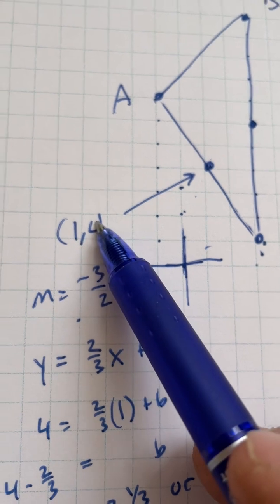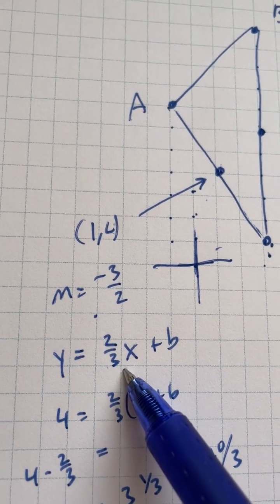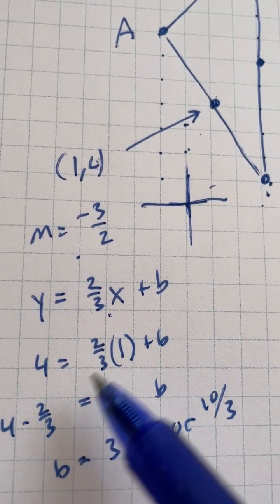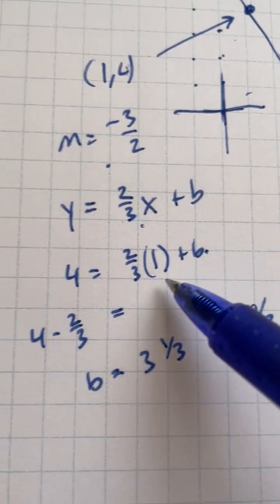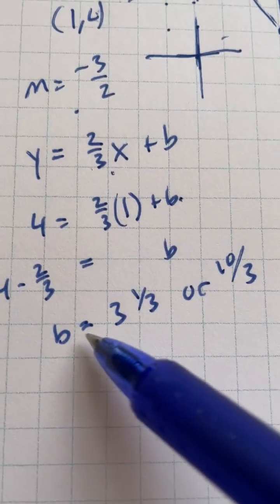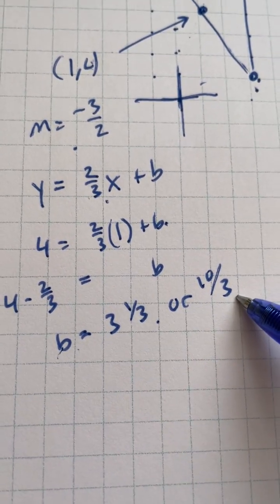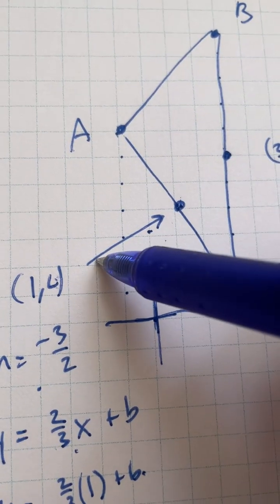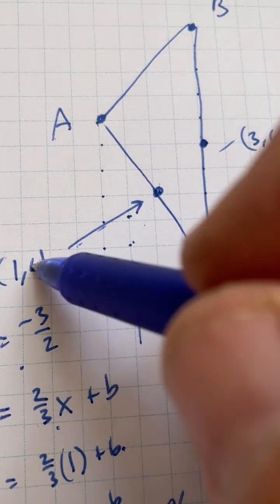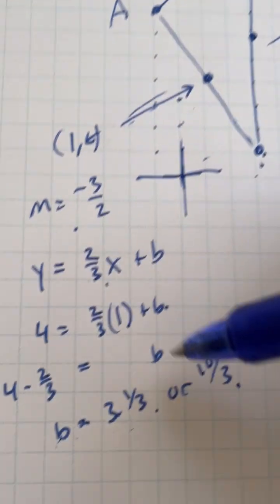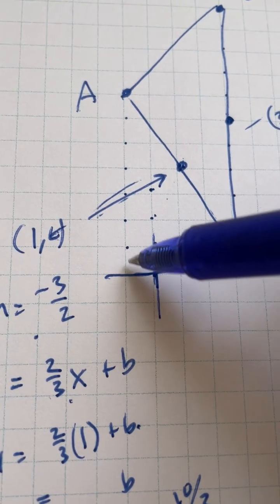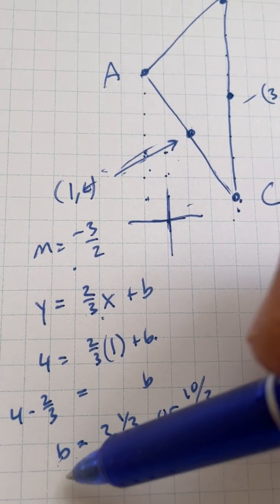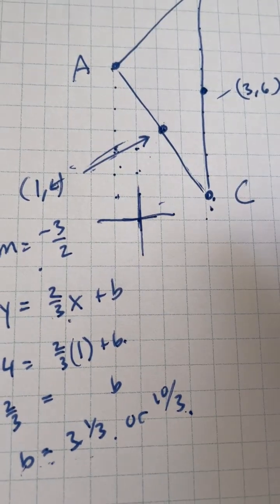So now I have a point, and I've got the slope of the perpendicular. Then I need to just plug that point into this equation to solve for b. There's some busy work, but see, I get b equals 3 1/3 or 10/3. I'm just going to go with 3 1/3. So I'm going to look at my, I guess it'd be somewhere about like there would be my perpendicular bisector. I just want to make sure that my y-intercept makes sense. 1, 2, 3 1/3. Yeah, that seems believable for a y-intercept.